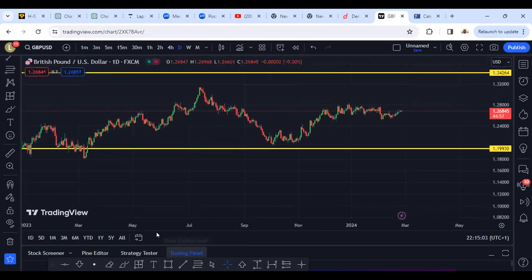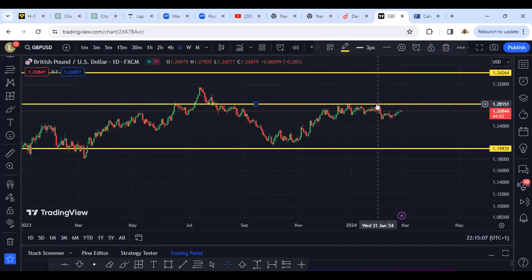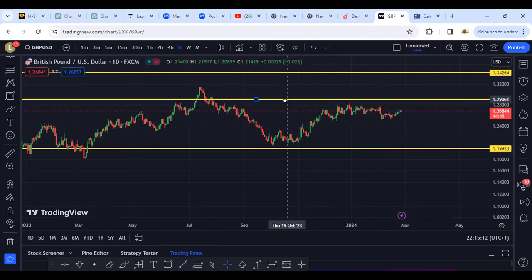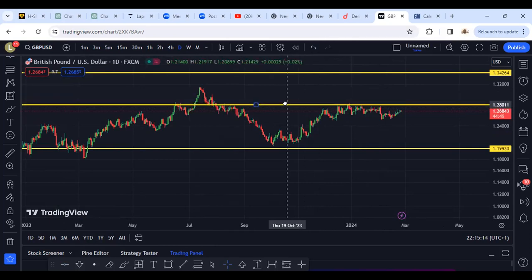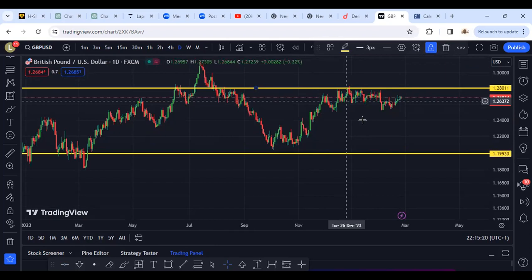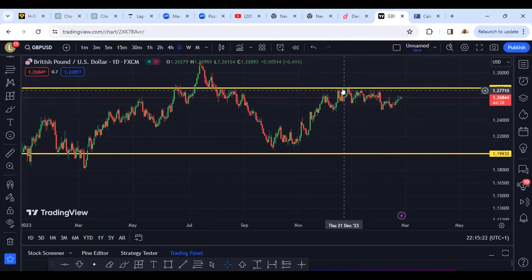So this is the daily time frame. Anytime you see price do like this, put your cursor there. This seems to be a zone. How do I know? Because price has touched here several times. It has been struggling here. It's a strong resistance zone. Strong one. Look at the past.